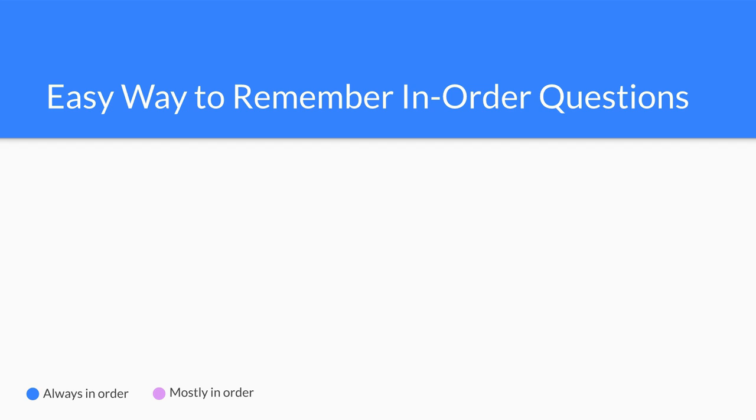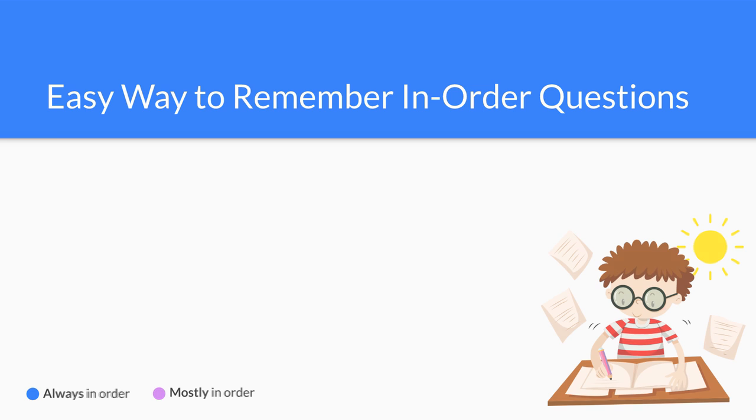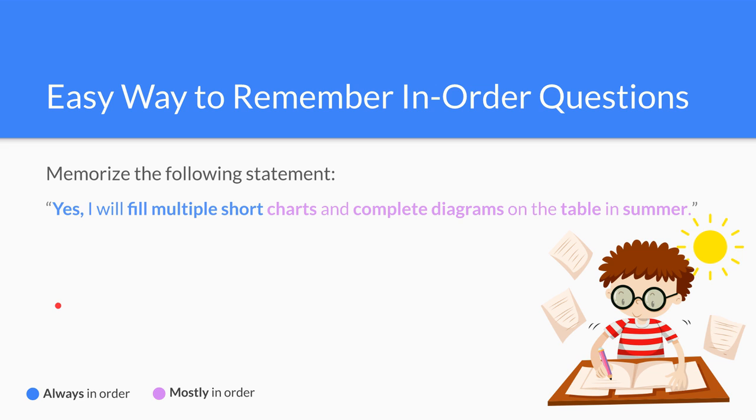So, I tried to come up with a sentence that I thought would work well. I'm not sure how well this will work for you. Some of my students find this really helpful, but you'll just have to play around with it and see if this is something that works for you. So I created this sentence, and you're supposed to memorize this statement. And the sentence is, yes, I will fill multiple short charts and complete diagrams on the table in summer. So this sentence is a mnemonic.